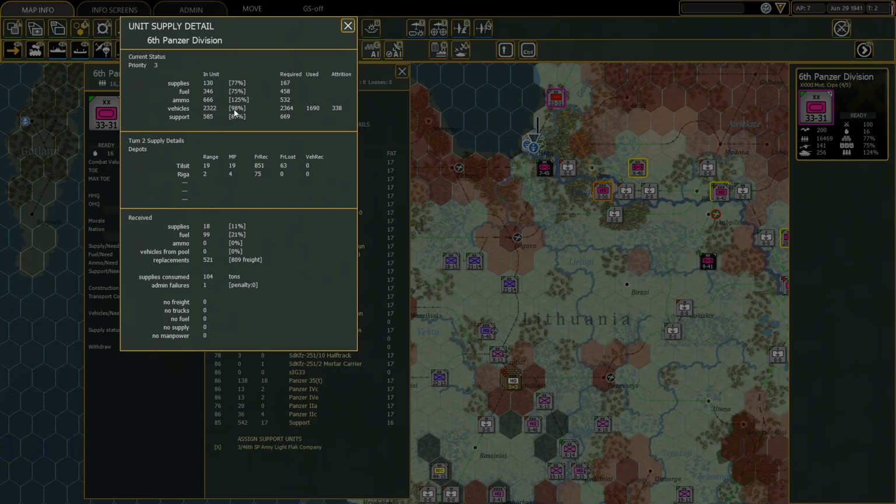But during the last logistics phase, the unit used 1690 of its own vehicles and lost 338 to attrition. Most likely these were just damaged, because we still have nearly 100% of the required vehicles. But of course, I cannot say this for sure, because I don't know whether the 6th Panzer Division began the campaign with more vehicles than what it actually needed. So I can't really say this.